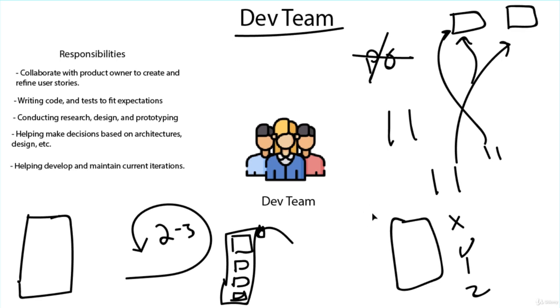Things come up sometimes, deadlines are missed, but that should not be a norm. The dev team should be committing. They should understand their own potential, and they should know exactly what they can accomplish in 2 weeks and try to hit it every single time. That is your dev team for you. Their responsibilities are a little more straightforward, but they also are going to be a little bit harder because you're not a single person. You're a team, which means you need to work with the team.